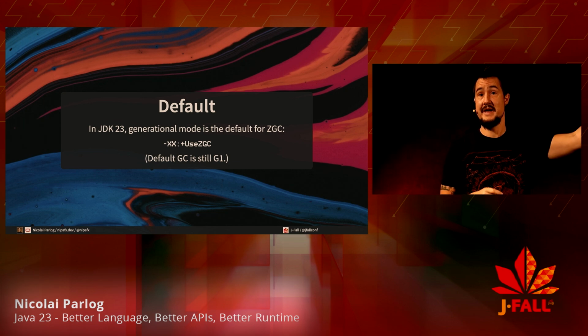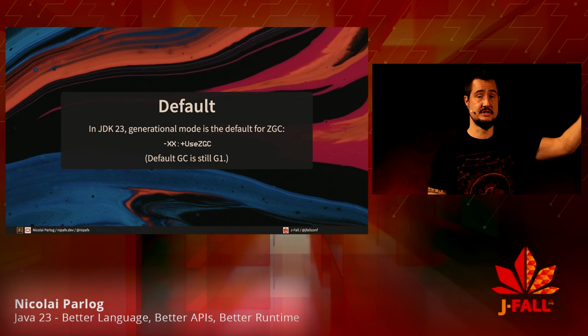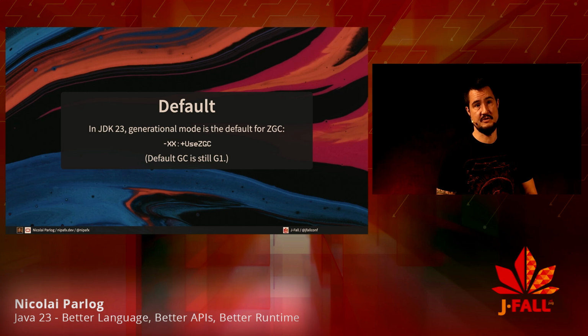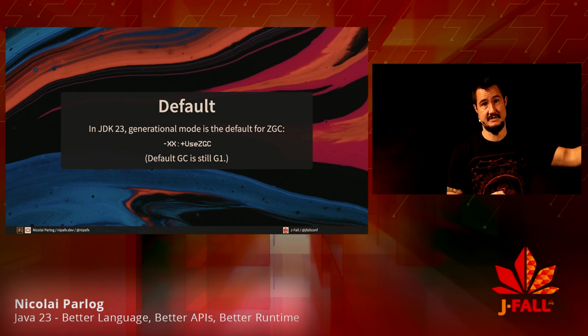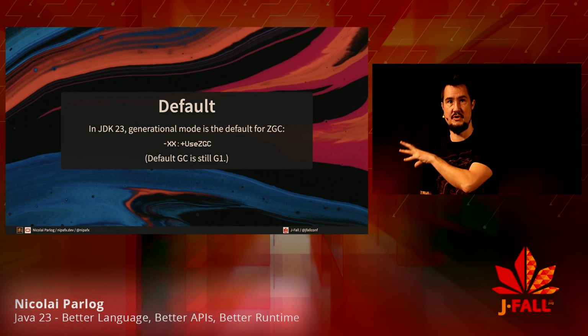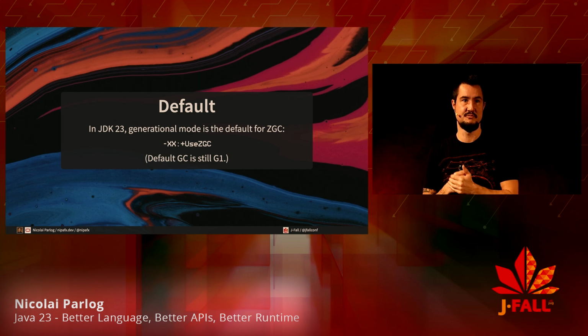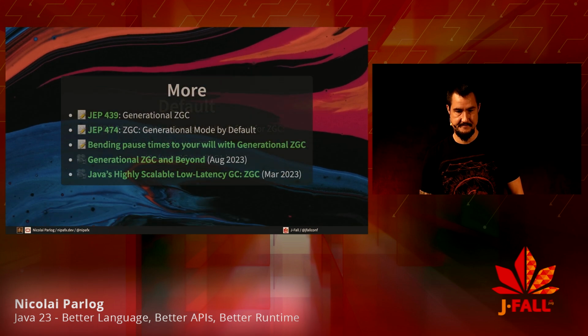That's very, very simple. But that's the reason why G1 is the default, because it sits in the middle of this. So if you're doing batch jobs, nightly jobs where you just run through a bunch of files and put something in a database or whatever, or crunch numbers, you should totally look into Parallel GC for that. If you're really interested in pause times, if the 99th percentile is the most important thing for you, you should really look into ZGC and now generational ZGC.